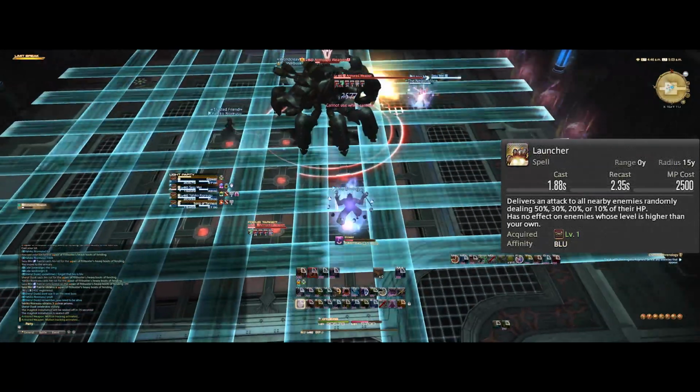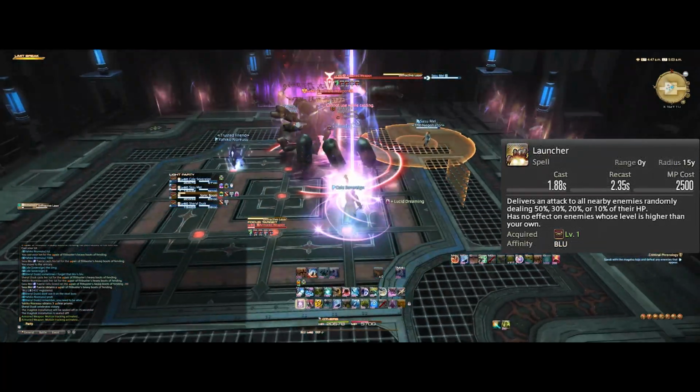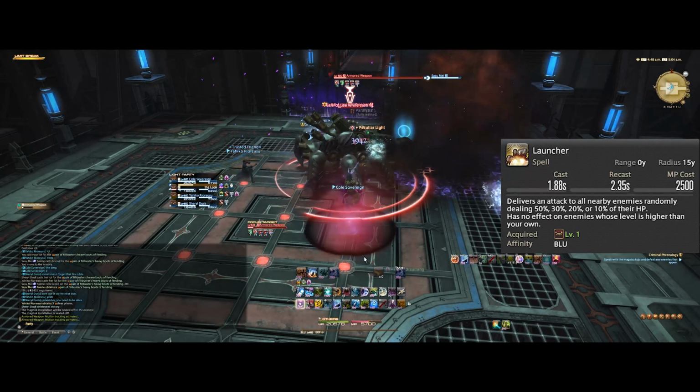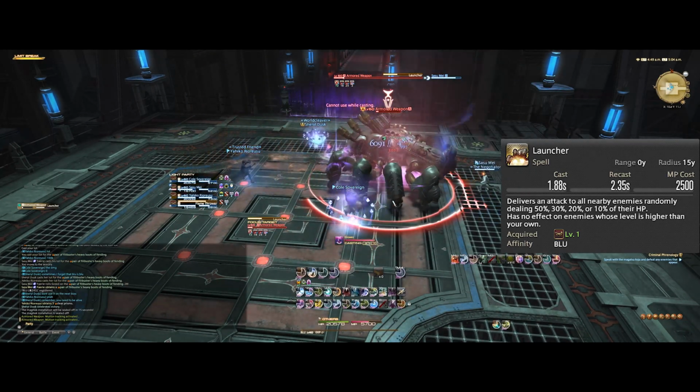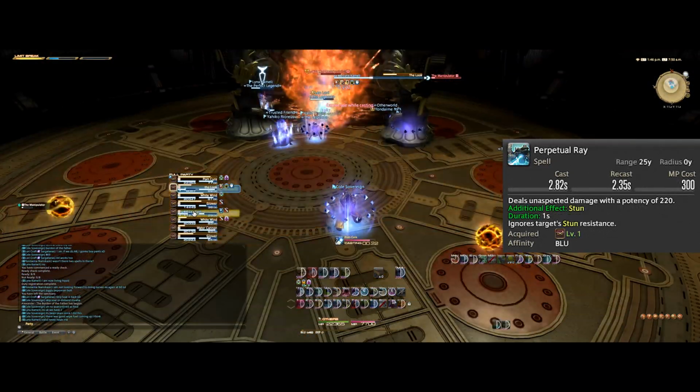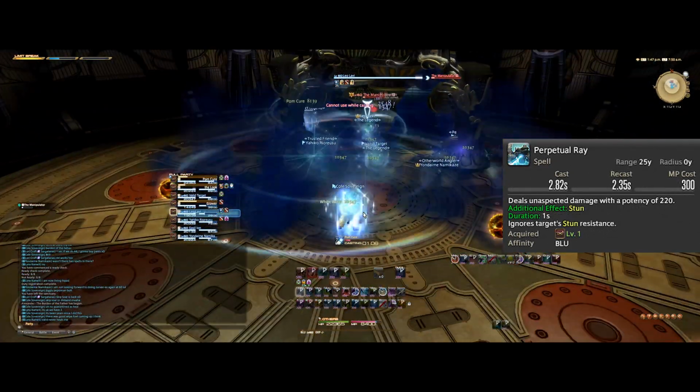Next up, we have number 68 from Belah'dia's Wall, which is the launcher ability, which is from the second boss called the Armored Weapon, and this is going to deal very significant AoE damage if you get lucky with it. Next up for ability 69, we have the ability Perpetual Ray from the Manipulator, which is A4.